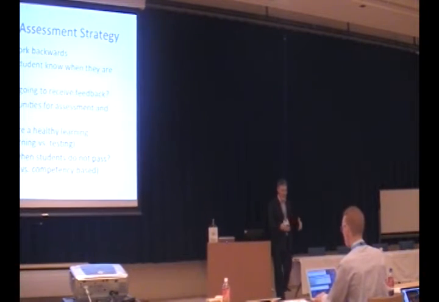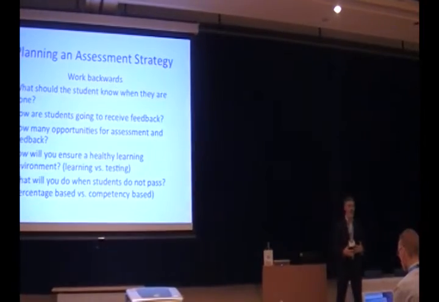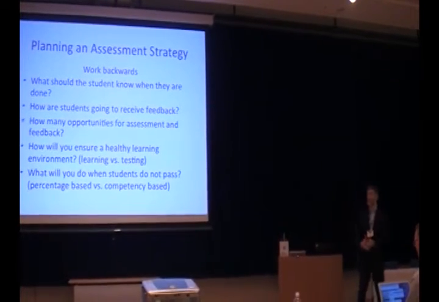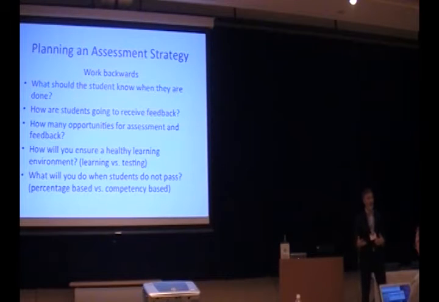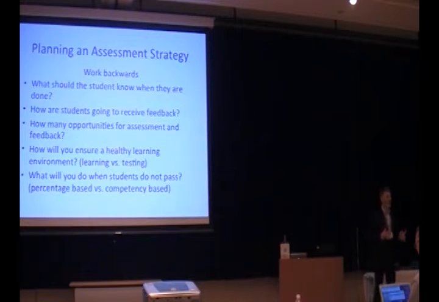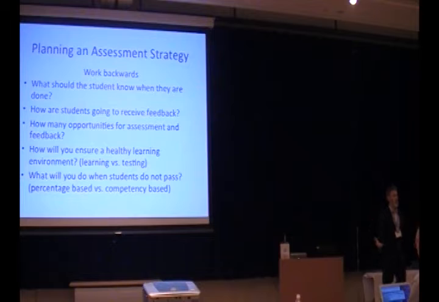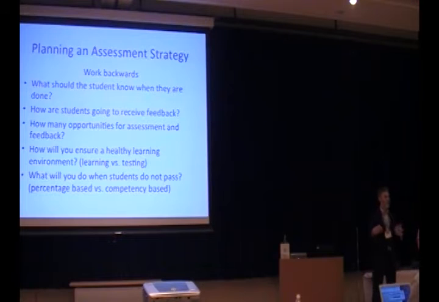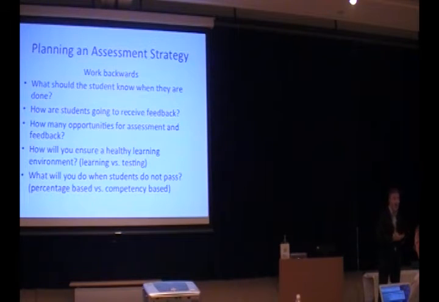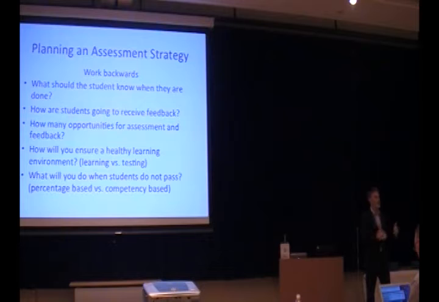So, as you start to plan your assessment strategies and start to write an assessment measure for your students as they work with patient models, I suggest that you sort of work backwards. This is how I like to do it. I start with the question of what should the student know when they're done with treating their patients? And we've heard that already. I like to sometimes pull out the jargon, but we would call this our goals and objectives. And then think about how are students going to receive this feedback from the assessment measure. Are you going to give them a piece of paper, or are you going to talk to them about it? Are you going to assign some sort of formal score? Because that will guide how you choose to develop your assessment measure.